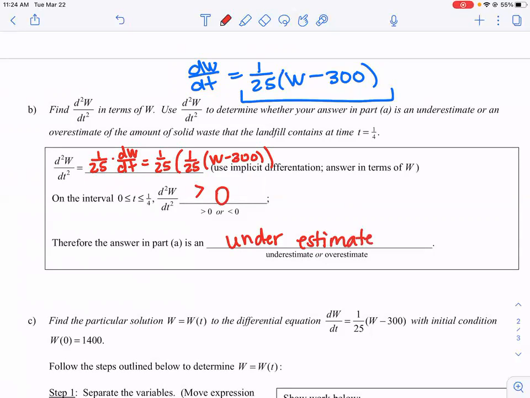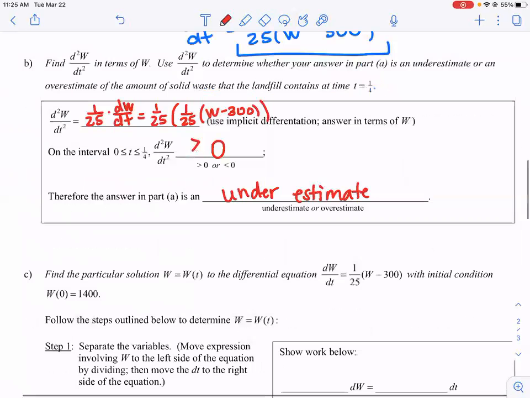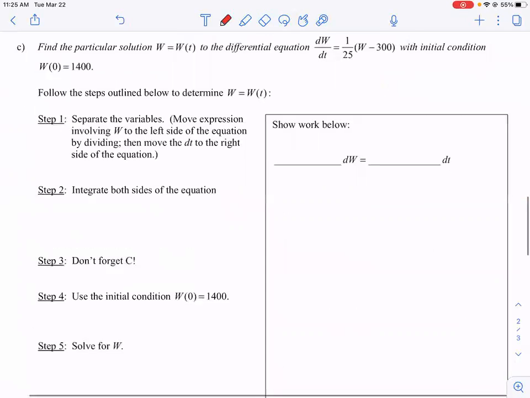Honestly, if I were to choose a free response problem, my number 1 choice would be area volume. My number 2 choice would be one of these, because of this third part down here. When we do separation of variables, you have an opportunity for like 5 points, and it's not difficult math.